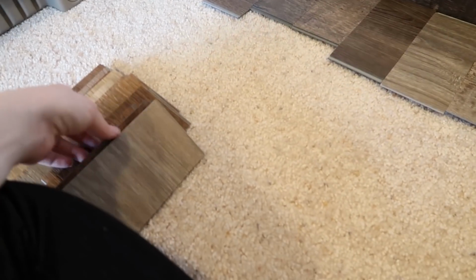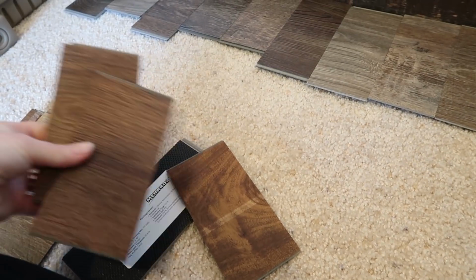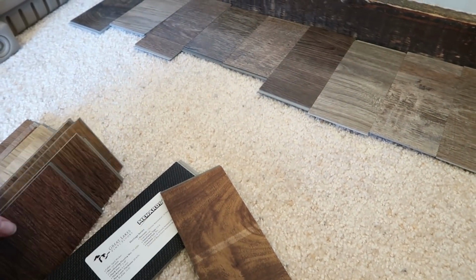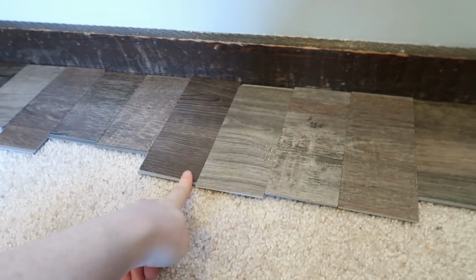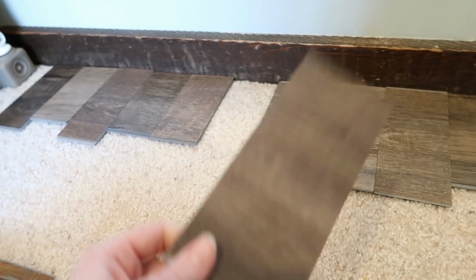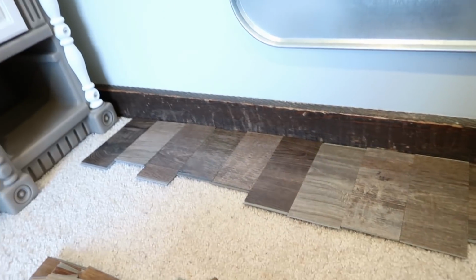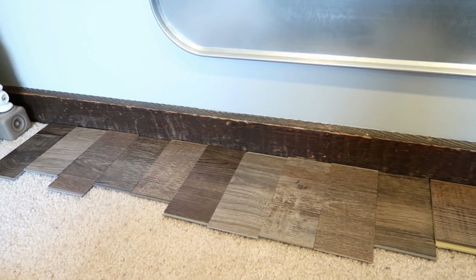And then I also have these more red toned ones because the trim downstairs and the trim in the rest of the house is a little more red, and down here they did more of a chocolatey color. So I'm trying to get something that looks good in both places, but I'm guessing this will be too light. This might be too dark. I don't know if I want that dark, just because first of all it really darkens the space, and second of all if they're doing crafts and there's Play-Doh, I just don't want every little speck of dust to show up in these really lived in areas. I mean, every area in our house is lived in, but you know what I mean.